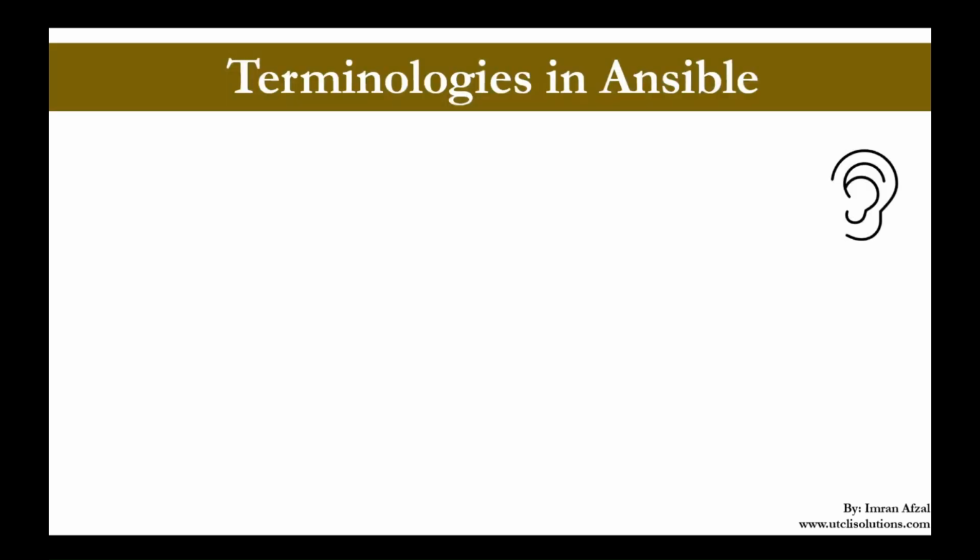In this video, we will cover the terminologies used in Ansible. The very first one is the control node, or Ansible server. The server which runs the Ansible application. This is the main Linux server where the Ansible engine or tool is installed, and that's where you could create and manage all your playbooks, and you could send or communicate from this server to all the remaining remote clients. This server is called the control node.